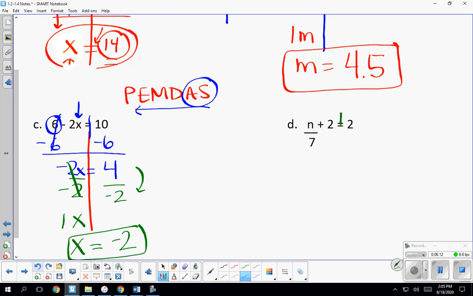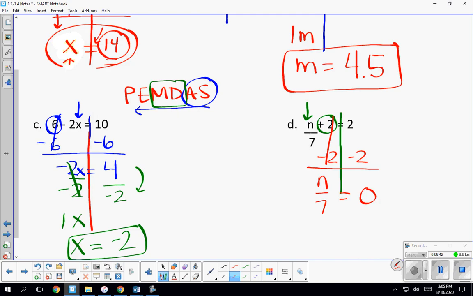And finally, for example D, again, we're going to save all of our multiplication and division until after we have no more addition and subtraction left. So we're going to get rid of this first. Okay, we're working on this side because we're isolating that variable. Since the operation says plus 2, I'm going to subtract 2 on both sides. 2 minus 2 is 0. I'm left with n over 7. On this side, we also get 0, but we have to write 0 since there's nothing else there. There's nothing left to carry down, and I cannot leave it blank.